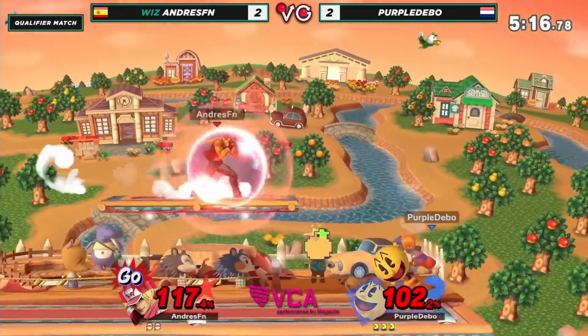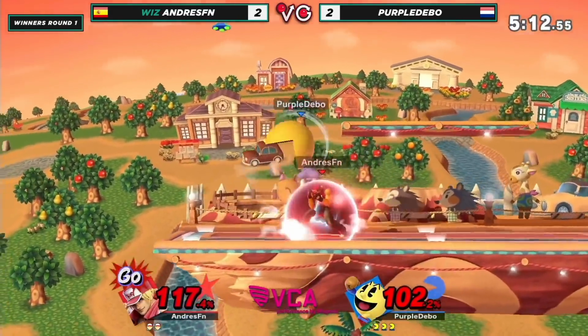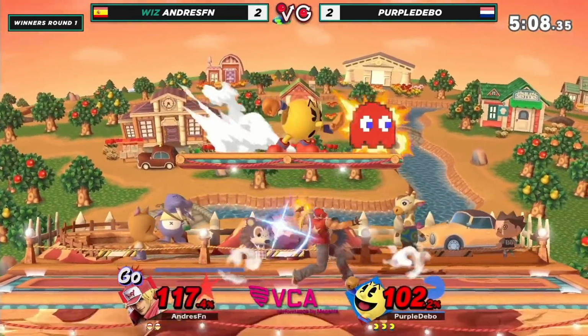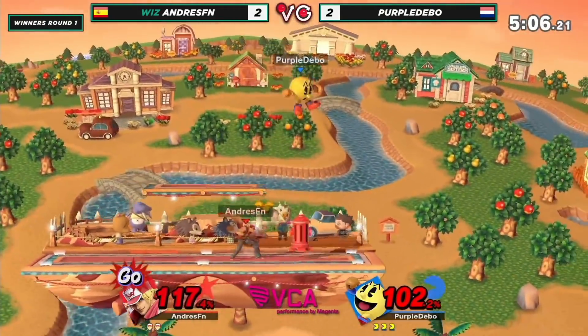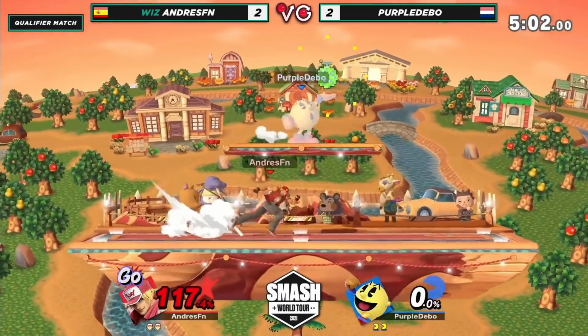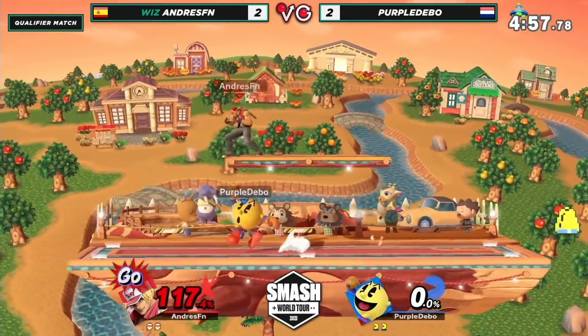I've got to talk about how clutch that spot dodge was from Debo, because that string was essentially a landing aerial into the spot dodge cancel, up tilt into the power geyser. If you shield that, it's a shield pop for sure. So spot dodging in between that pressure was immaculate, really nice timing. But either way, Andres is back on the board, even in stocks.